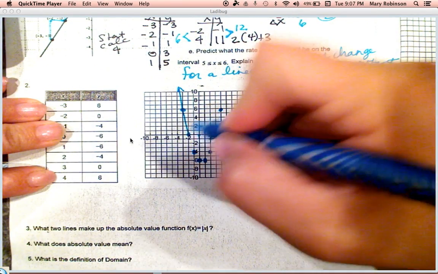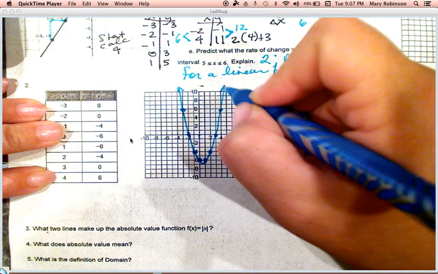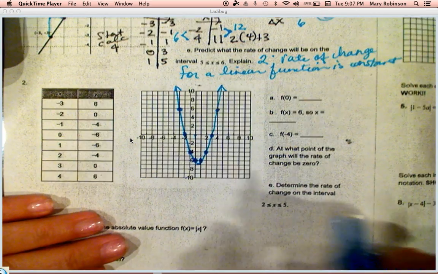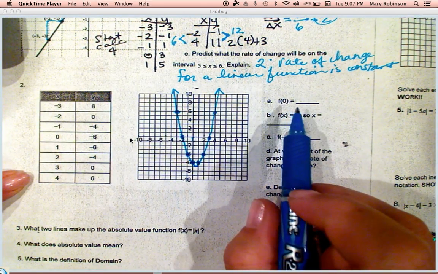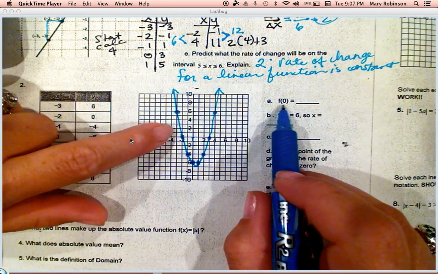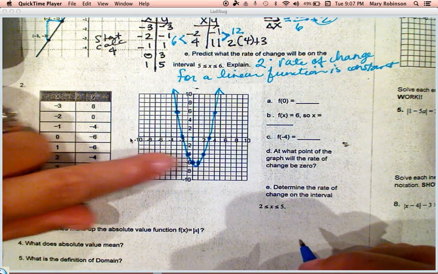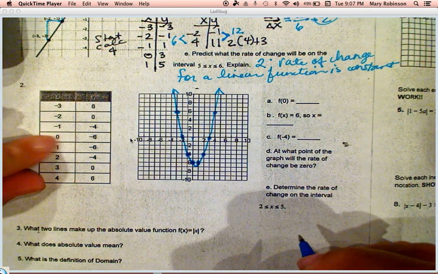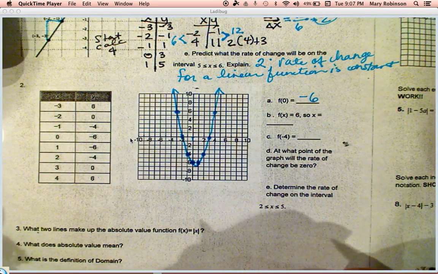For this one here, what we notice is that you're not given the vertex point. So we'll probably have to put it in our calculator and find the function in order to find it. Similar to how we did number 1, if we're evaluating f of 0, that means we want to know what is y when our x is 0. So if we go here on our graph, at 0, we can go down to negative 6. We also see on our table when our input x is 0, our y is negative 6, so that's negative 6.